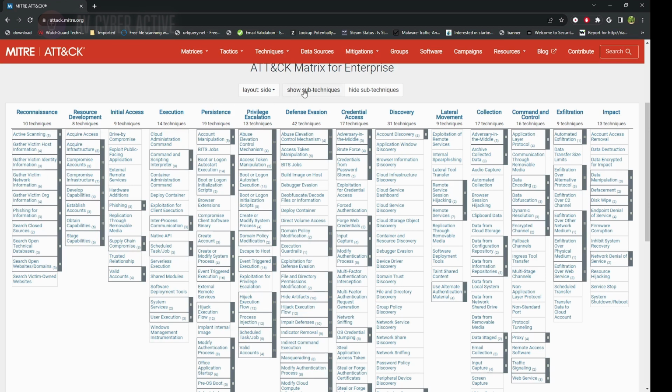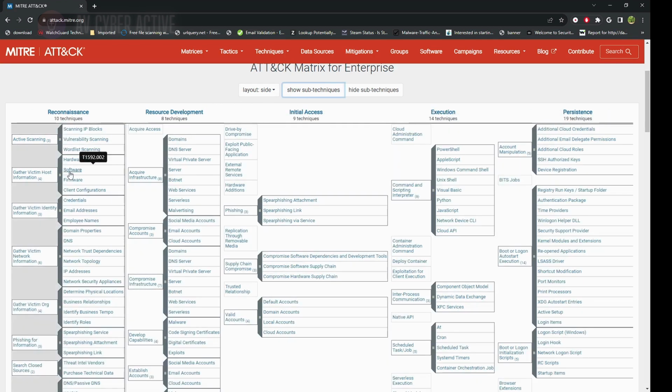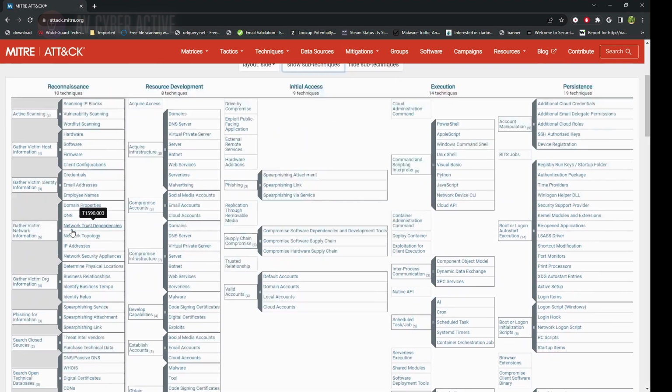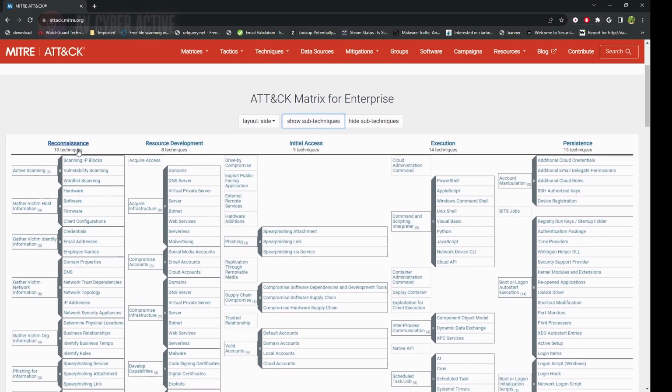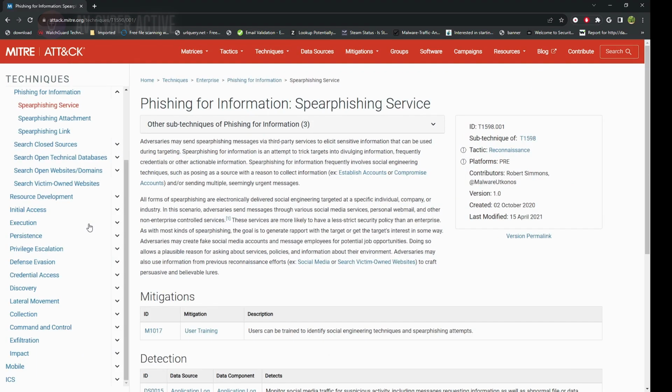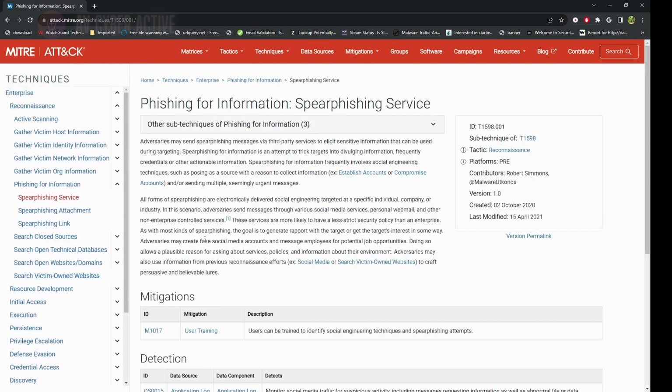These are all your tactics. Go ahead and now click on sub-technique, and these are all your techniques and sub-techniques. So your tactics would have TA IDs, and your sub-techniques would have the T IDs followed by a dot and then three more digits. Let's click on one of them. This will be the one we will be reviewing today for your red team and blue team practices.